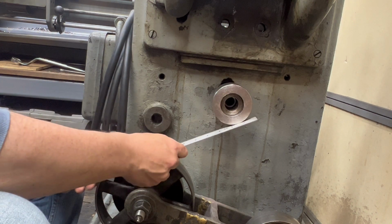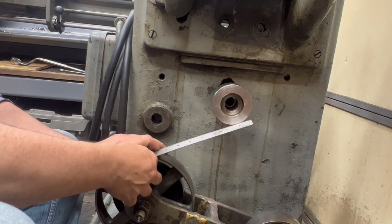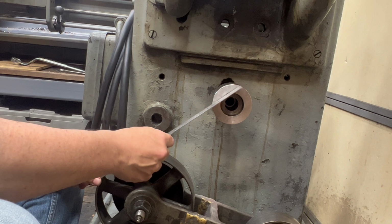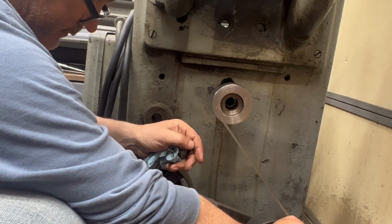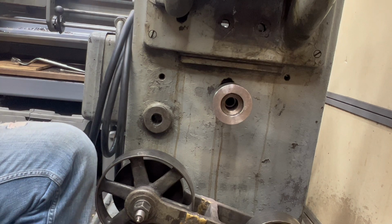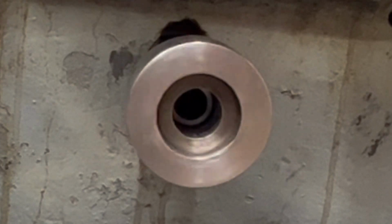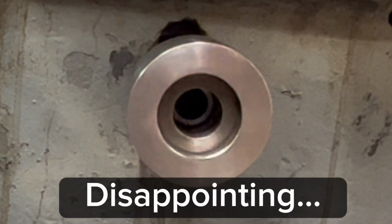There. Let's check this. Go in just a hair bit more. So that looks pretty good. And with the belt tensioner pulley, it's also lined up pretty well. All right, good. So now what we'll do is pull one of these set screws out, put some Loctite on there, and then put the other set screw in. It'll be great. All right, so there it is. Yep, still got a little wobble to it, but that is better than it was.